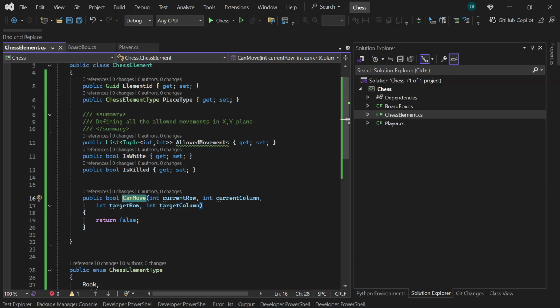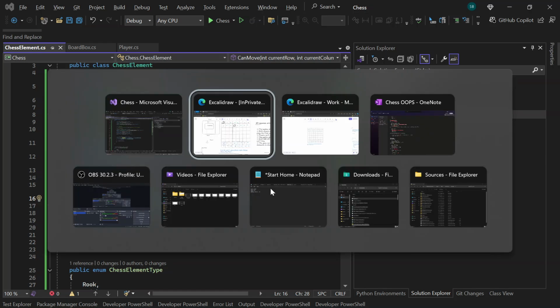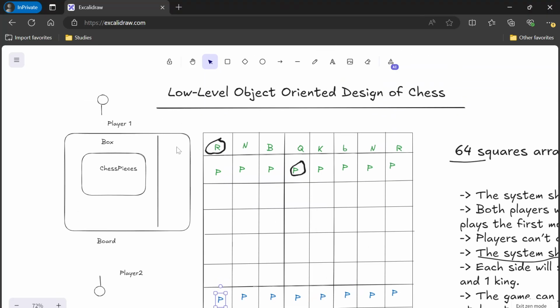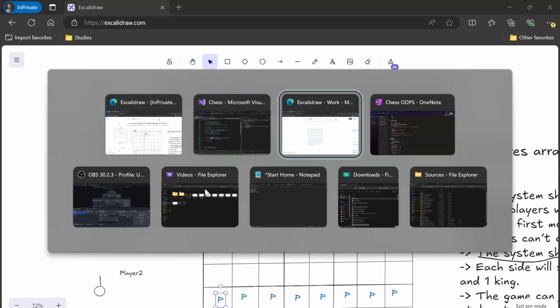So now the elements we have are the players, the box, and our chess pieces ready. So now we are going to create the bigger one. When I say bigger one, I mean the whole board we are going to create now. So let's see how the board will look.